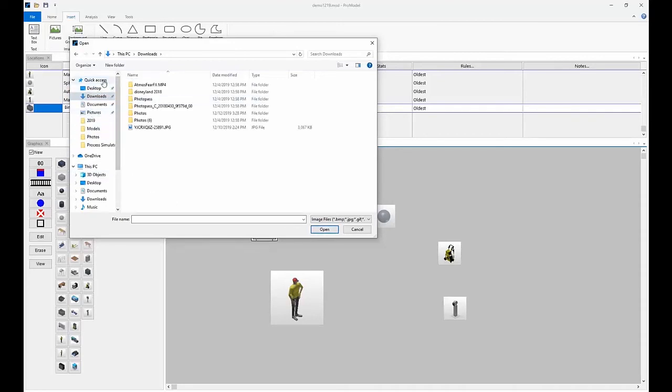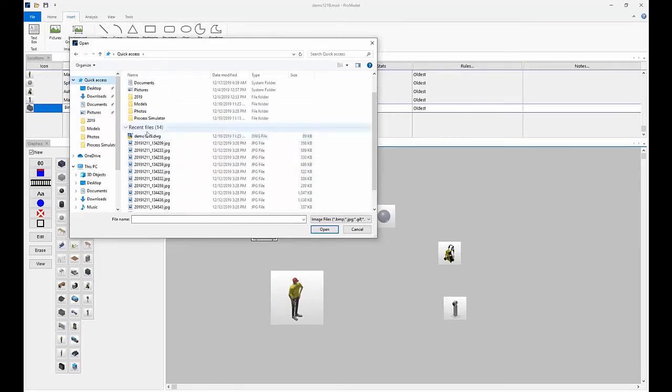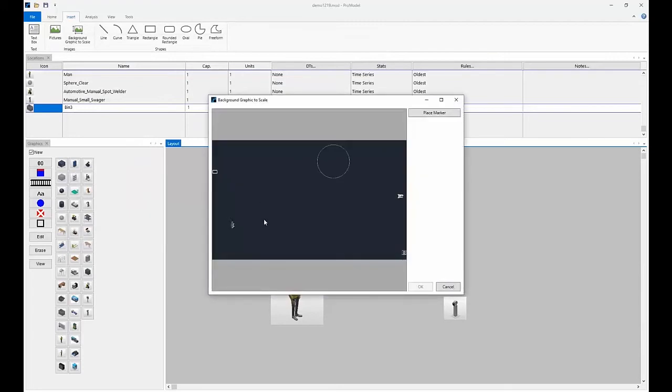So the only one that I have access to right now is going to be that one that I just brought in from here. But if you notice, here's my drawing from AutoCAD. I can select place markers, and I could say between this guy right here all the way down to the end over here, I could place that marker.